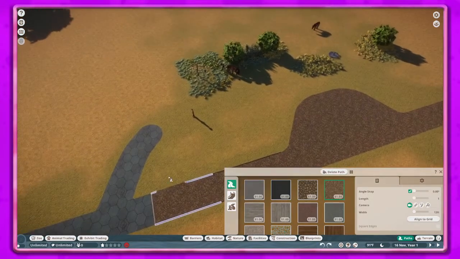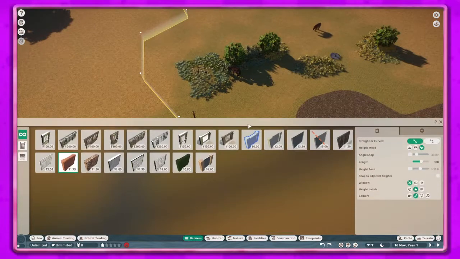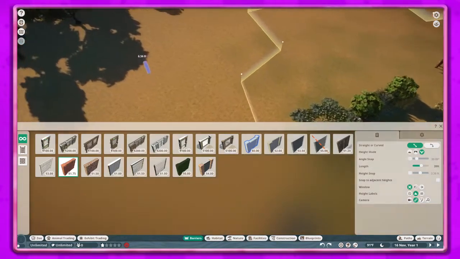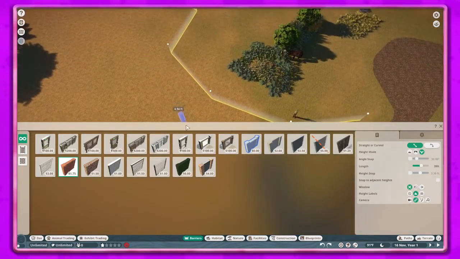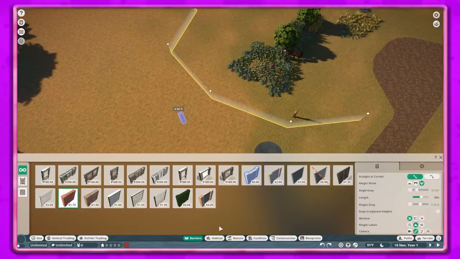And I wanted to show you guys this because I didn't know anything about it until I put something out on Discord. The outline still shows up when you're in one of the, say, construction pieces.